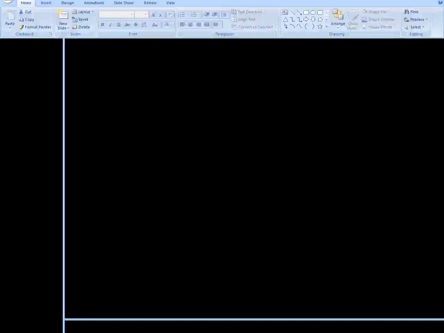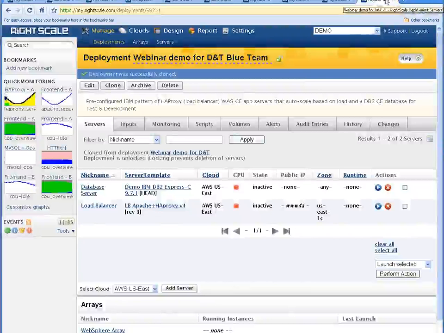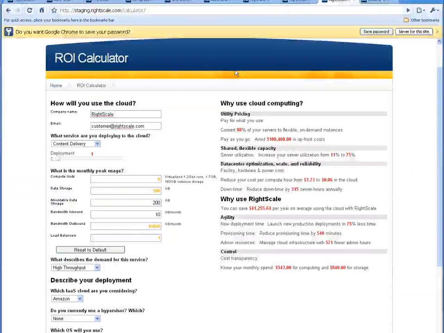And then I also wanted to give a sneak peek about an ROI calculator that we will soon release. And let me actually go to the website there and show you what that looks like. Here we are. This will be released in the near future. And what I've done here is, of course, put in a fictitious customer at RightScale. But what this will allow you to do is put in how many compute units, defined as about a 1 gigahertz core, 2 gigabyte memory, etc.